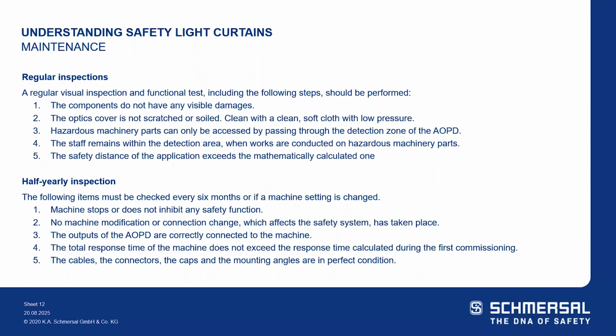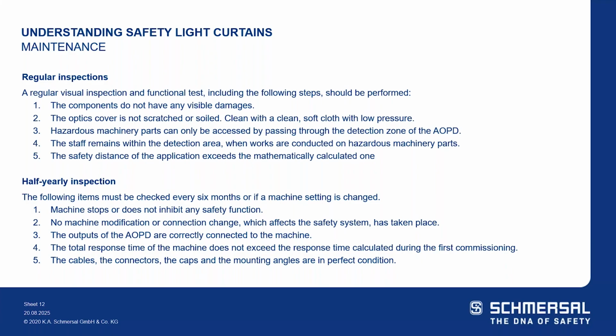Once you've installed your light curtains, there are specific maintenance requirements to maintain the integrity and the life of your light curtains, light grids and light beams. Regular inspections include a regular visual inspection and functional testing, including the steps listed here: that there's no visible damage, and that the optic cover is not scratched. You want to clean it with a soft cloth with low pressure on the light curtain enclosure itself.